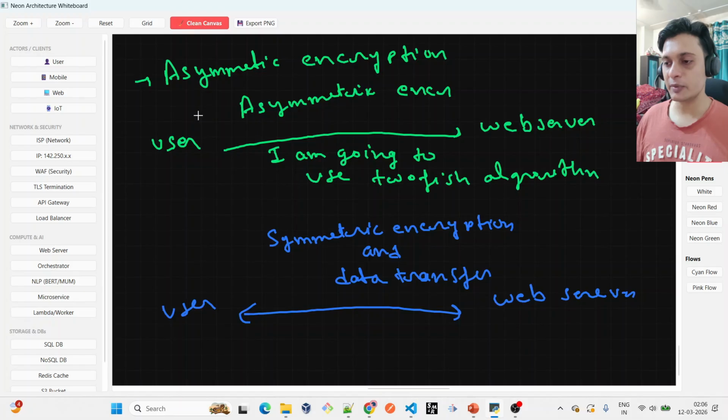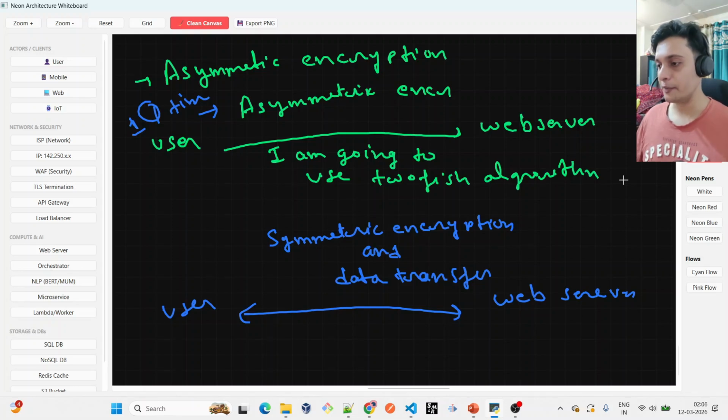This asymmetric encryption happens only one time, and the symmetric encryption happens all the time whenever data is sent over the internet. So how does asymmetric encryption work, and how does it send the symmetric encryption algorithm to the web server using the public and private key?